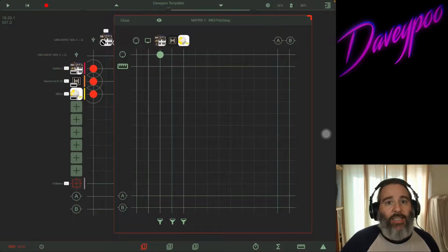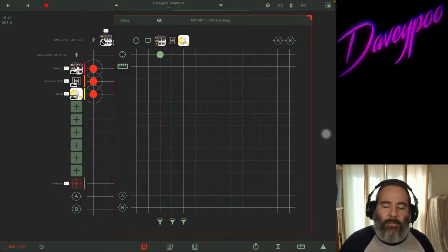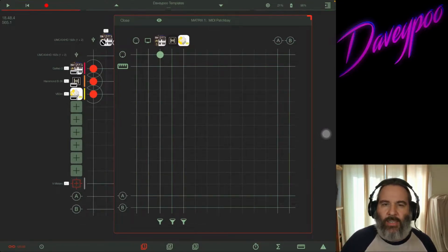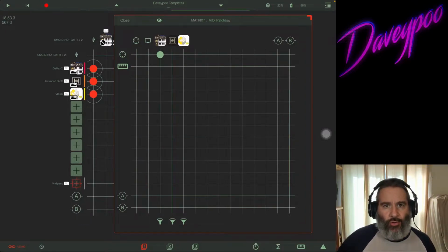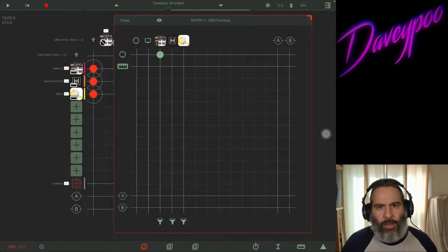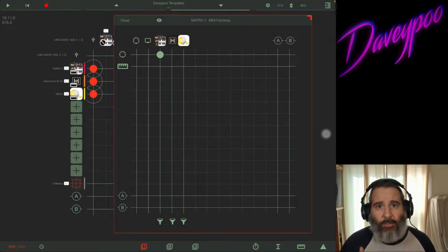Secondly, I tried to set these apps up as close to each other from the Hammond organ perspective. What I mean by that is that they each have the same drawbar settings, they each have the same chorus settings, they each have the same Leslie settings, as best as I could get them. But what I chose not to do, I have not tried to craft these to sound like each other. I have edited each patch as little as possible. I'm doing it deliberately. A comment on my previous organ video was that, hey man, you didn't even bother to compare the Leslies, and you're right, I absolutely did not.